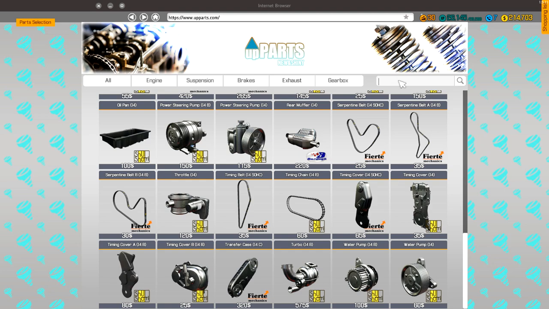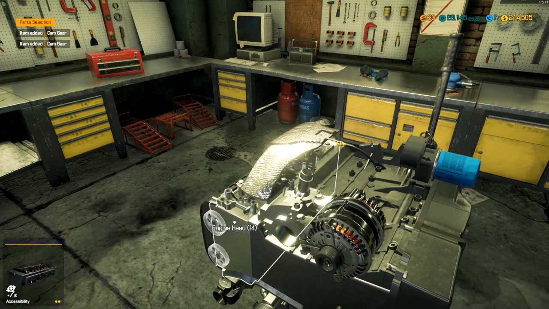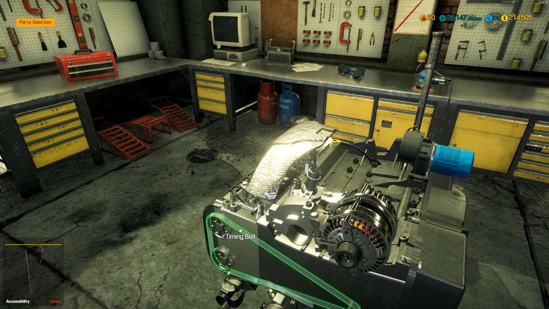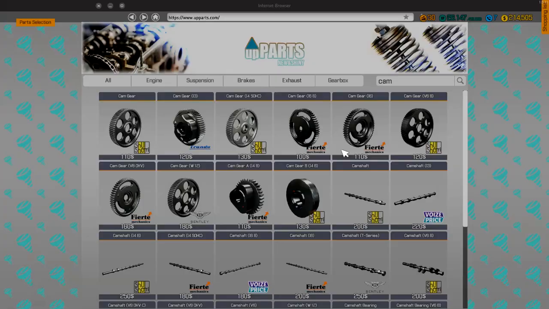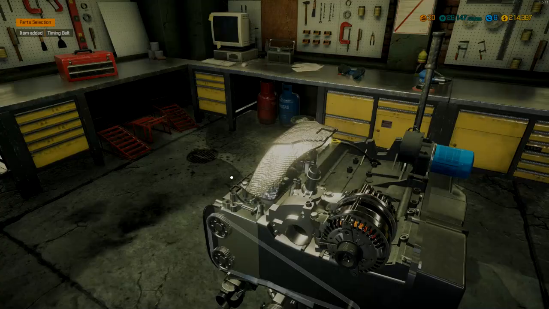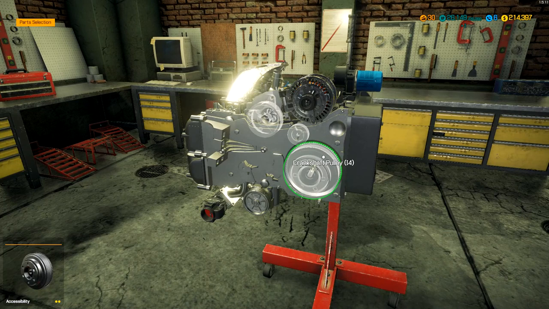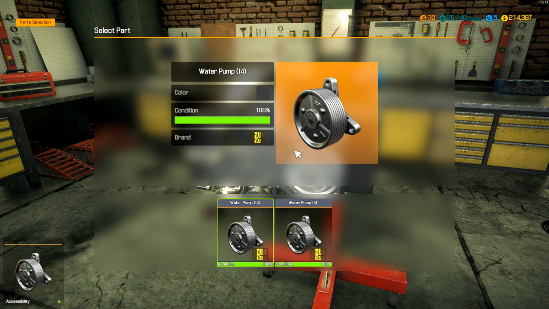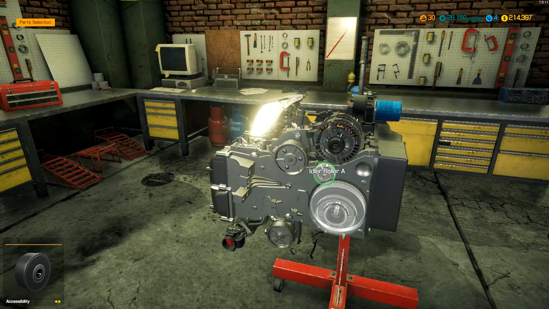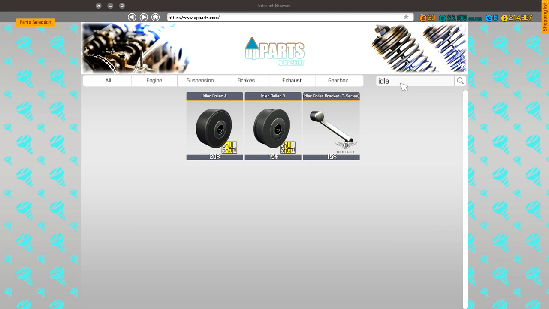I'm going to go to here. And cam. Cam gear. Two of those. Timing belt. That's a standard timing belt there. And an under cover. Pulley, idler roller, and a water pump. So idler A and a crank. A, crank.